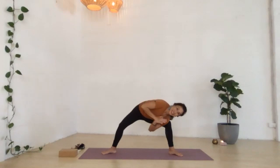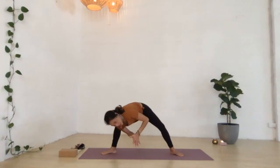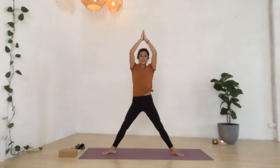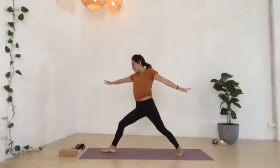Back we go. Right shoulder to right knee. Fingertips to the mat. Left shoulder, left knee. And back we go. Inhale, rise up. And turn back to your warrior 2.